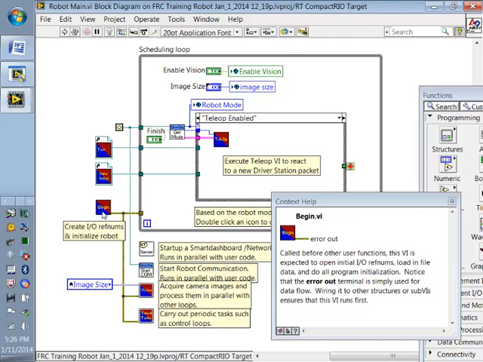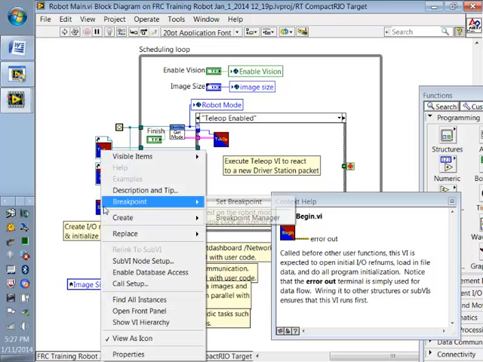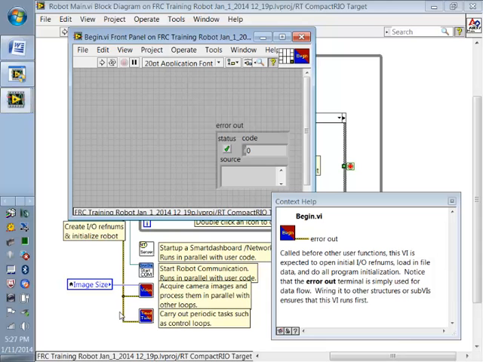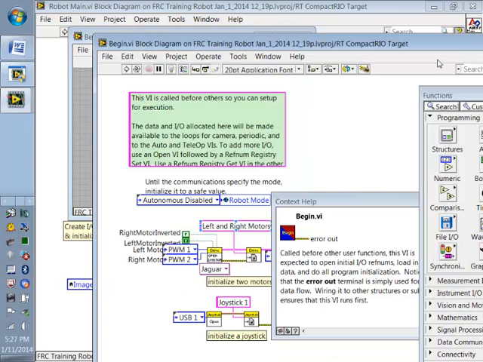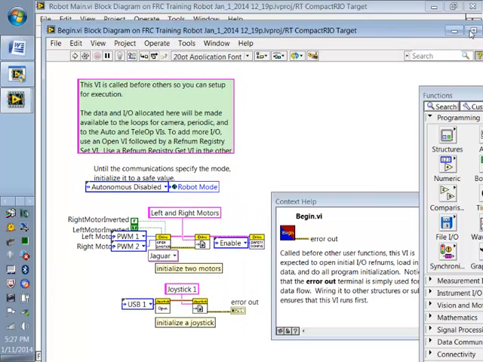And what is this one? Begin. Now that's something that I think I can understand. So I start here. What do you think this is? Is it a function? Is it a sub-VI? Is it a structure? It's a sub-VI, right? It's a square. It's got a picture on it. How do I open up the sub-VI? Right click. I open up the front panel. So already some of the things we've learned we're already using. Control E. So in begin, all of this stuff happens.